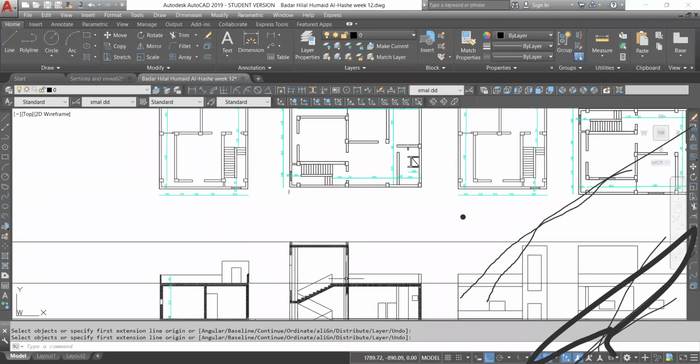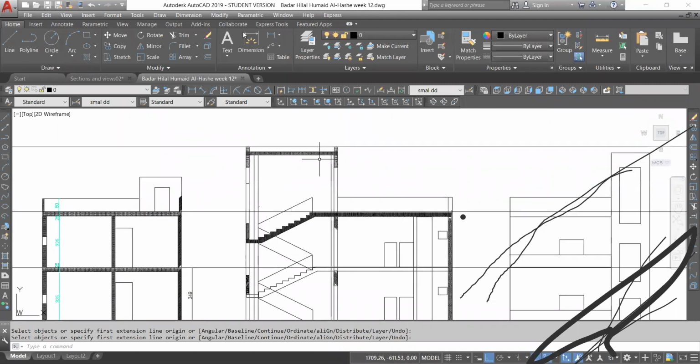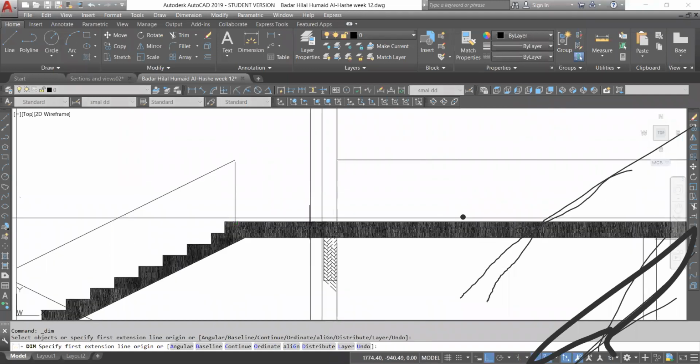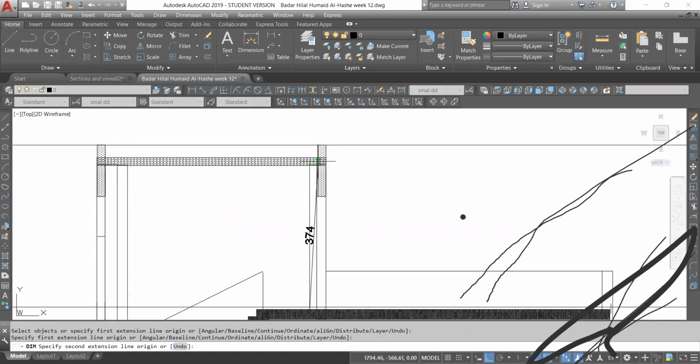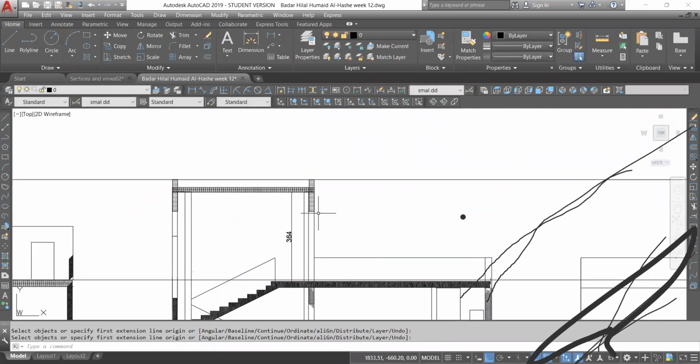The height from this point here has to be 220. So here, if I take the distance from this point to this point, it is 364. It's too big. So it has to be moved. This item has to be corrected.